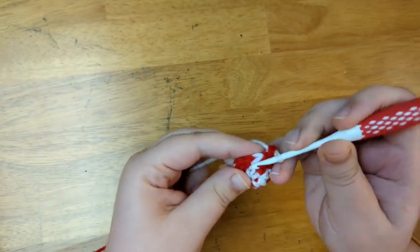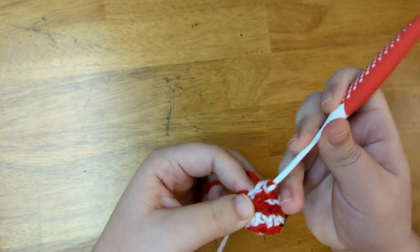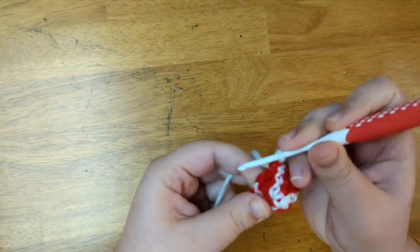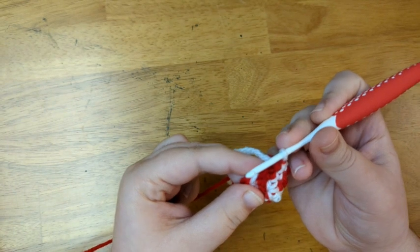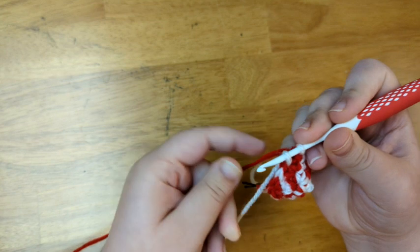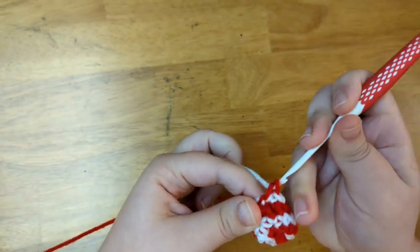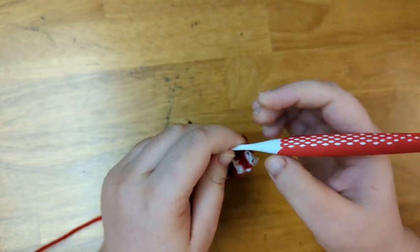So into the next stitch, single crochet 1 using white and change colors back to red. Next stitch, single crochet 1 using red, change colors back to white. And then into the third stitch, single crochet 2 times, once using white and once using red. So single crochet into that stitch using white, change colors to red. And then single crochet into the same stitch using red. Then change colors back to white. Now I'm going to repeat that across the entire row.